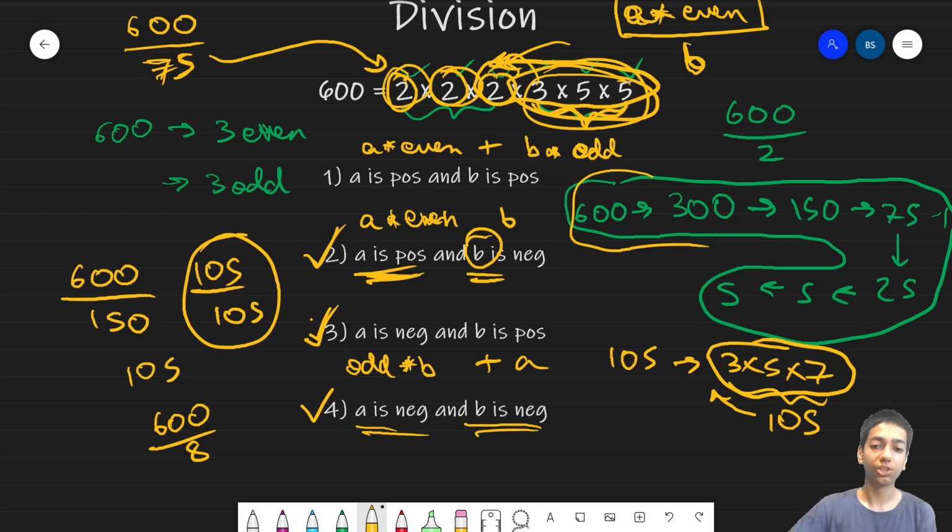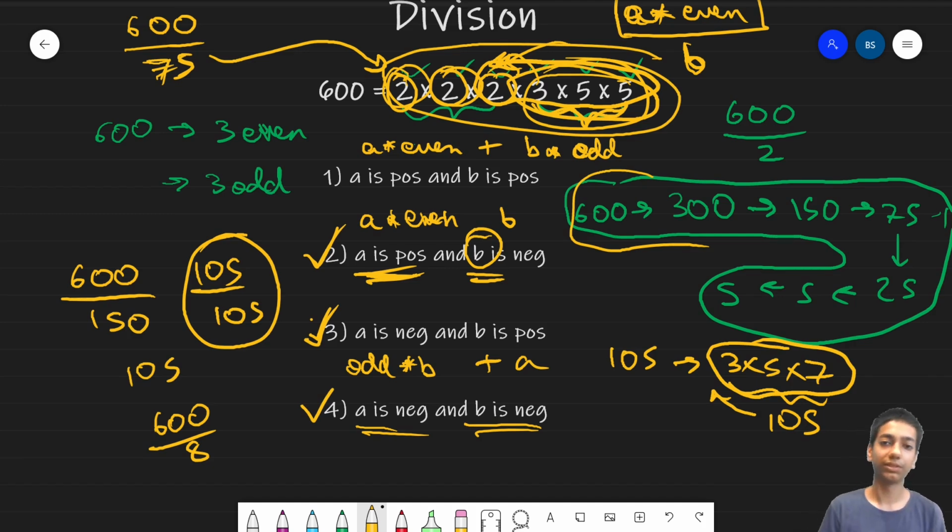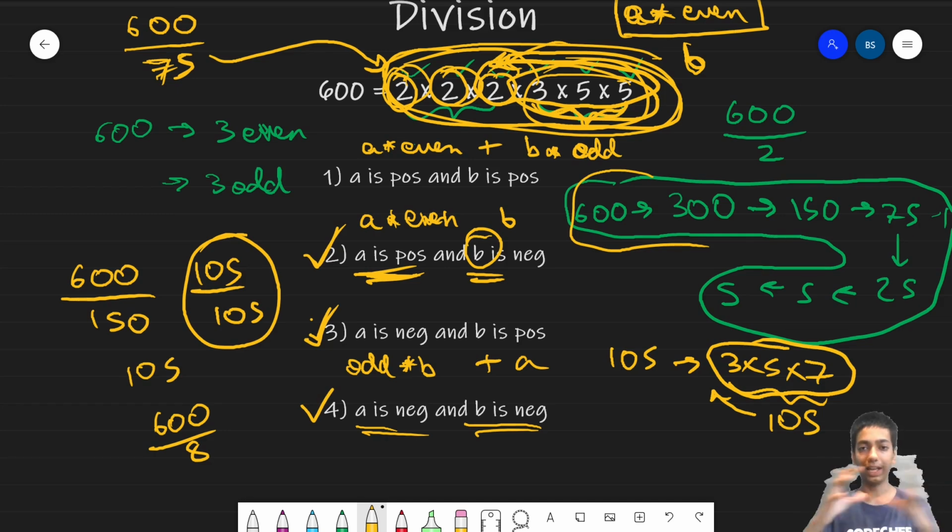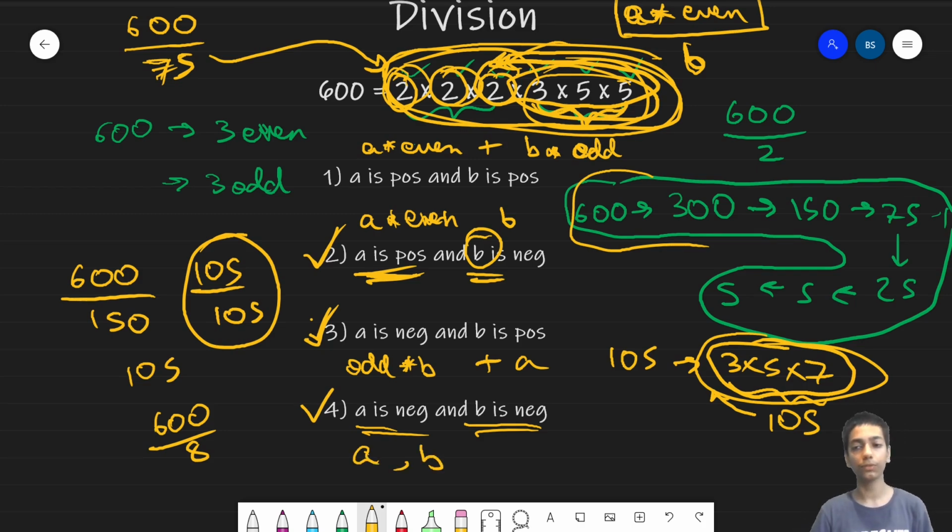Great. So when both are negative, it's obvious that any division that we do just brings us to an even more negative score. So we'll just merge all of these up. Just take all these factors, merge them into one, and what will be the resulting factor's parity? Well, if we had at least one even factor, after merging them we'll have an even result. If all of them are odd factors, like in case of 105, when we multiply all of these, the result still comes out to be odd. So based on that, our score will be A or our score will be B. So these are all the four cases. Let me quickly move on to the C++ implementation.